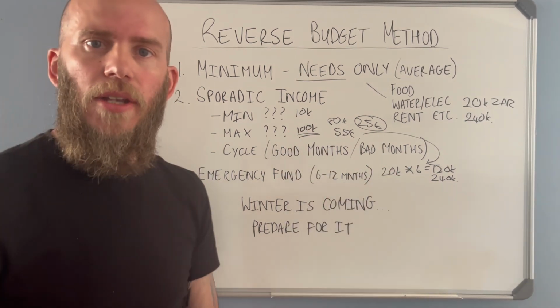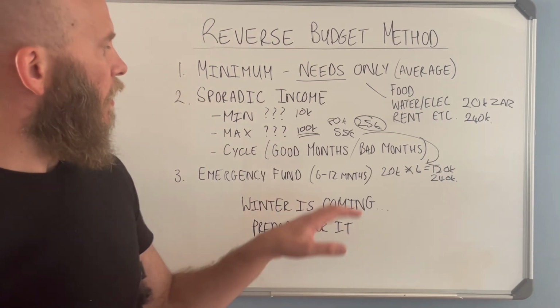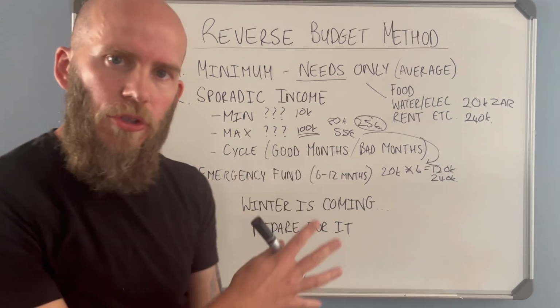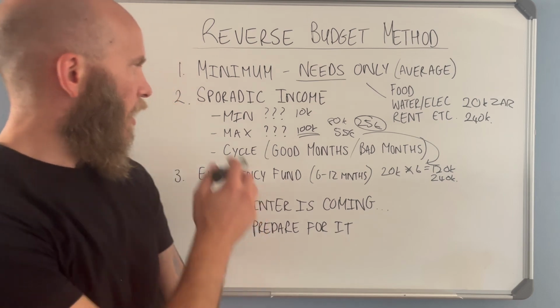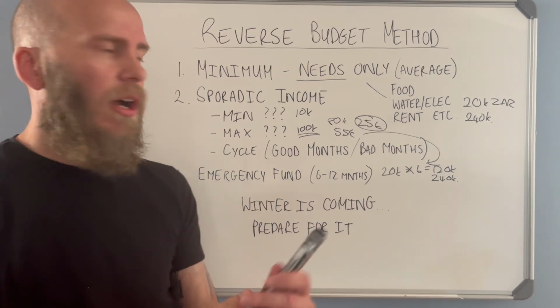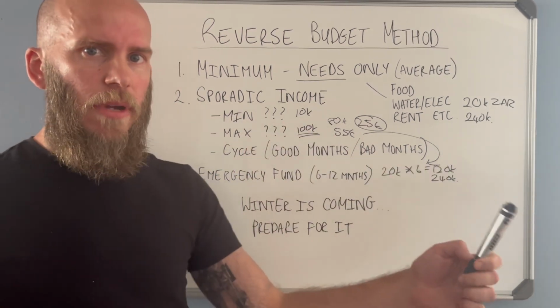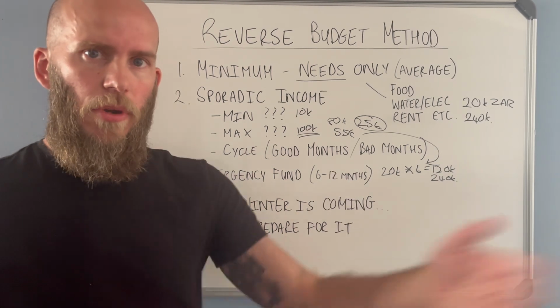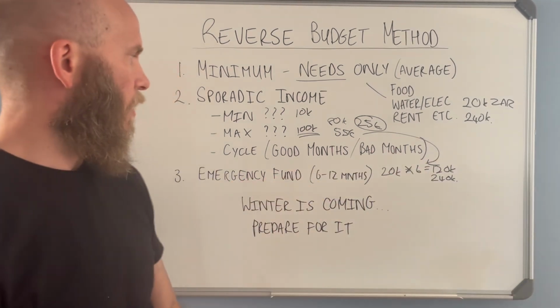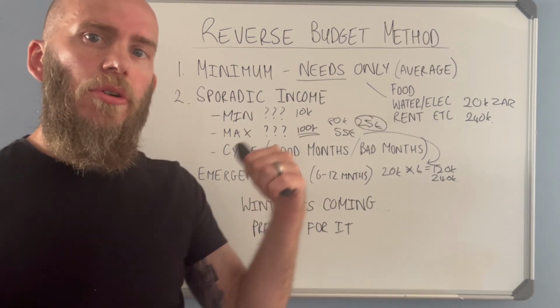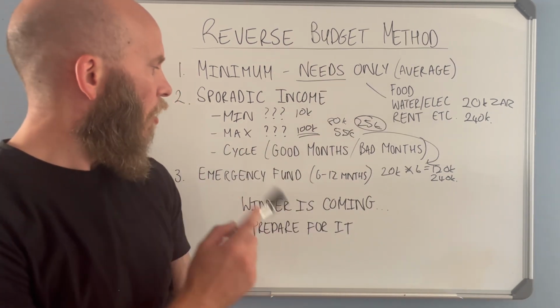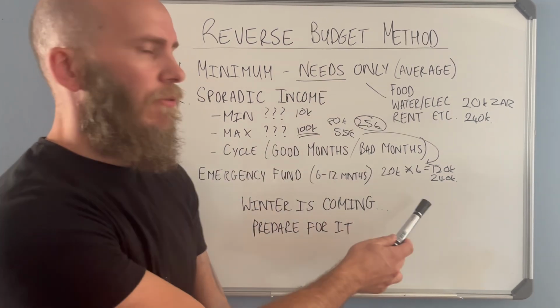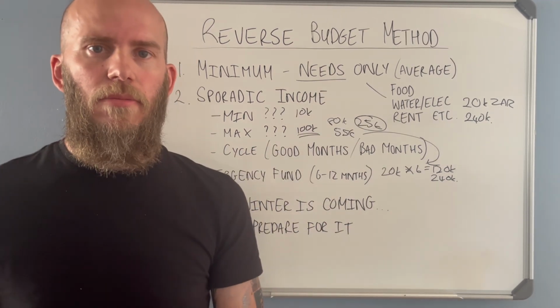Now, usually this takes a while to build up, but effectively, you know that winter is coming. If you do this exercise, working out when your bad months usually are, according to the past, let's say 2 years that you've been in business, and when your good months are, then you know that you can use your good months to save for the bad months. Does that make sense? Cool.